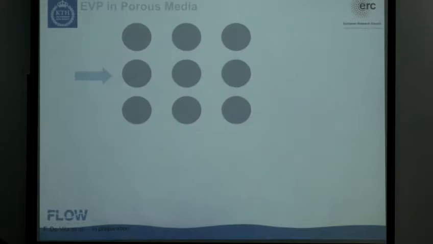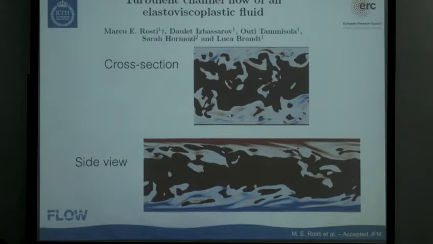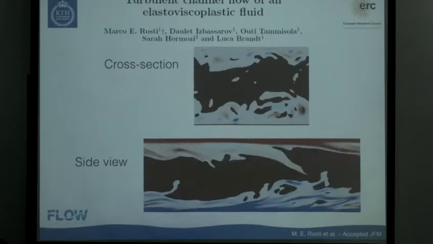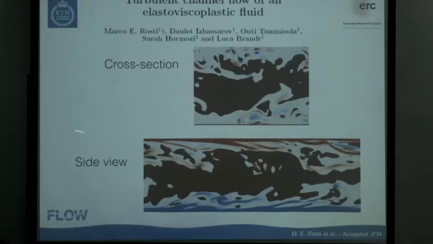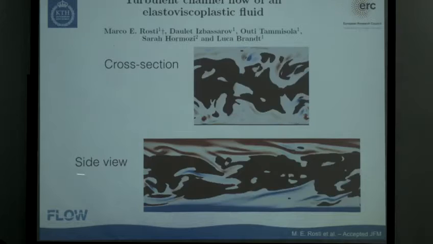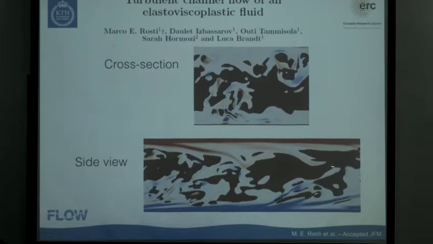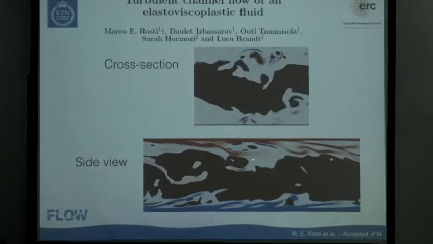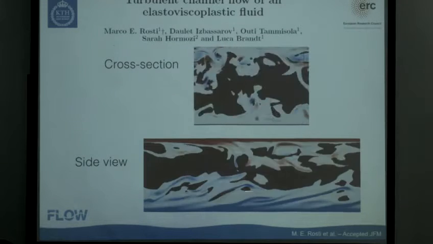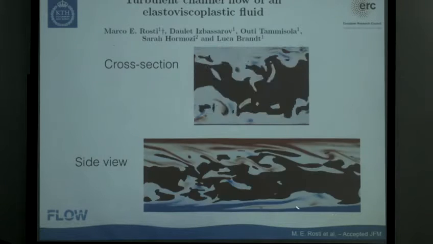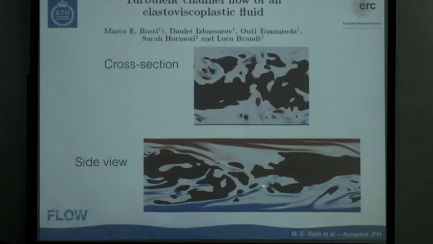We did something about porous media, but I just want to talk about turbulent flow. We look basically at turbulent flow of these elastoviscoplastic fluids. Let's see, it should run. Yes. In this case, this is a side view of the flow in a simple two-dimensional channel. We see the formation of these dark regions, brown regions, which are basically where the fluid is yielded. So this is like gel-like solid regions that form and are destroyed during the flow. And we see this close to the wall, this near-wall structure and some ejection events.